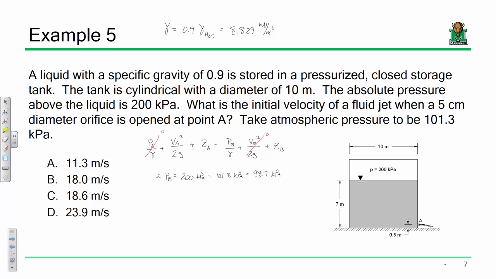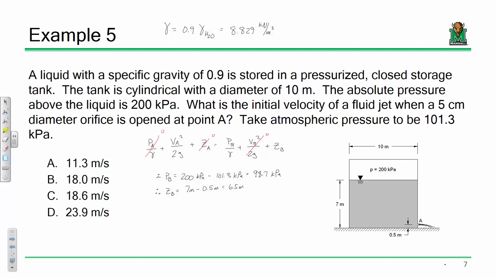Your elevation. The elevation at A. But if I'm going to cancel the elevation at A, what's the elevation at B? 6.5. Exactly. So you have to take off that half a meter. So what we'll do is we'll cancel this. We'll take that to be zero, but we have to recognize that the elevation at B is 7 meters minus 0.5 meters. So that's 6.5 meters. So just make sure that you're comparing apples to apples.